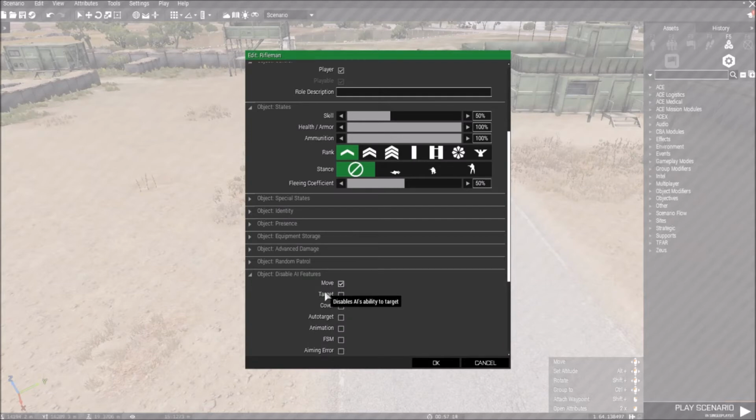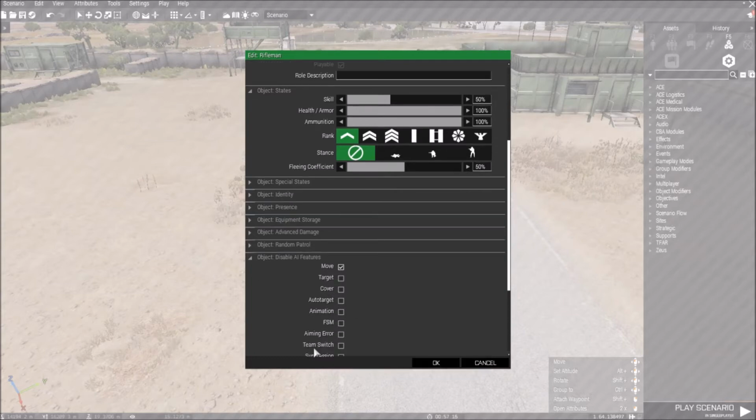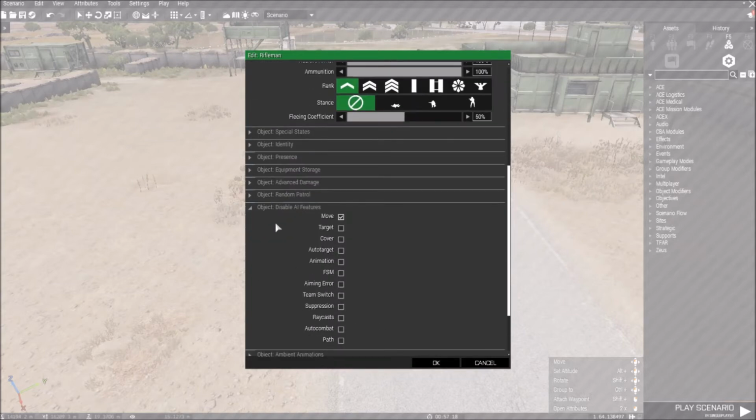I can say disable his ability to target, cover, and so on, aiming area, TP switch, and a lot of stuff here. So what this means is if you have an armor and you put in some enemies, as soon as you shoot at them, everyone is running against you.